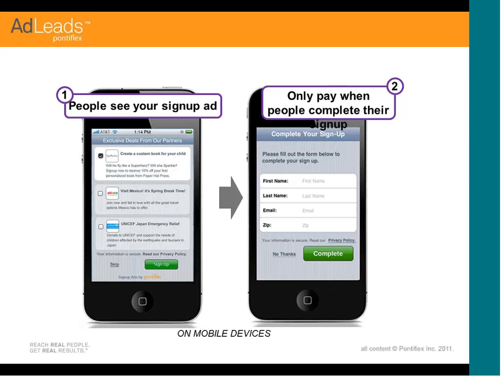And then on the other screen, you see there's the form. So like I said before, you're paying for actual users, people that have opted in. So you're getting their first name, last name, email, zip, if you would like. Obviously, the system allows you to select different form fields, and that's up to you. The whole balance is to make sure that you're not creating a form that's too long versus a form that's too short. So it's all of what's right for your business and what you need to follow up with them.